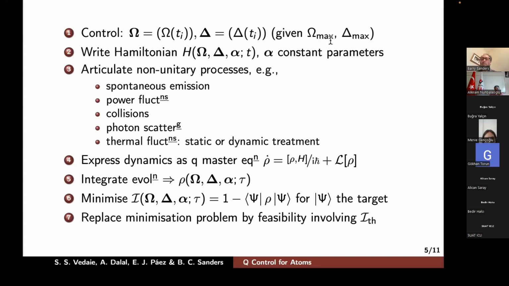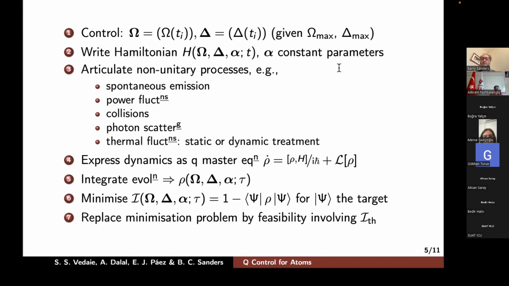A key point here is that we have a lot of constraints. If we don't constrain it, then the greedy or local optimization methods of others work well. But we believe and can show that these constraints are really important. So we believe global optimization is necessary. We constrain omega max. This is essentially telling us there's a bound on the laser intensity. Rabi frequency is the dot product of the atomic dipole with the laser field. So we bound the laser intensity.